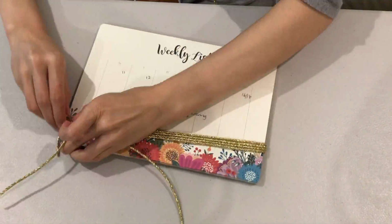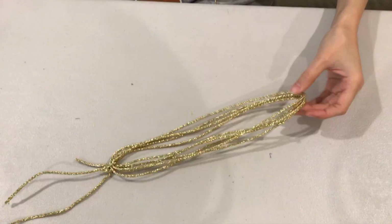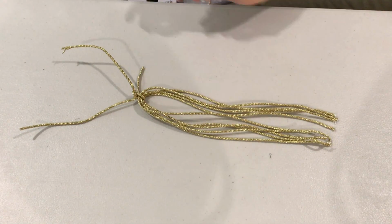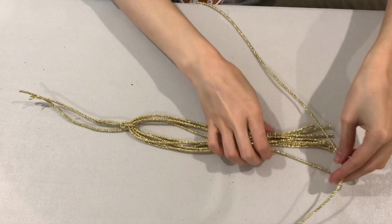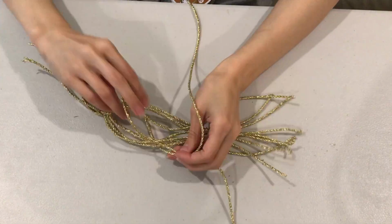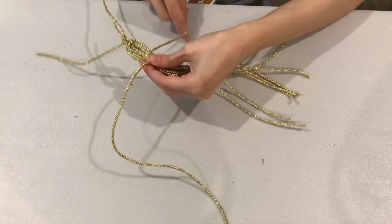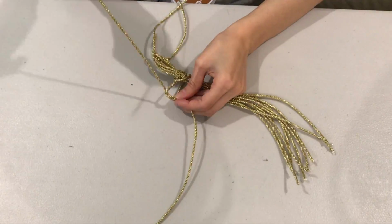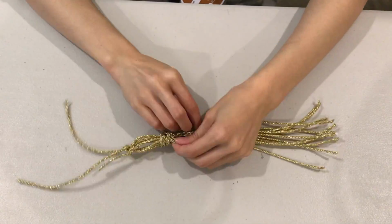I then tied some ribbon around one side of the tassel and removed the tassel from the clipboard. I then cut the ribbon that is opposite from where I just tied the knot, which is the top of the tassel, so that the ribbon separates. After that, I tied some ribbon about 3 centimeters below the top of the tassel and glued the whole thing down on my paper hat, keeping in mind the direction I want the tassel to be and the presentation.